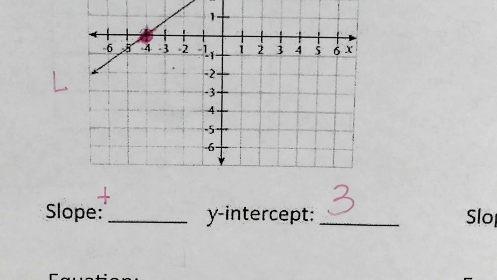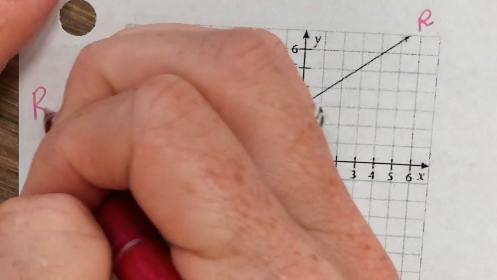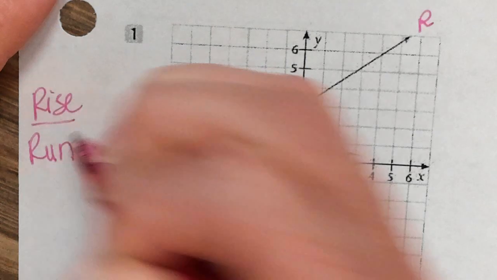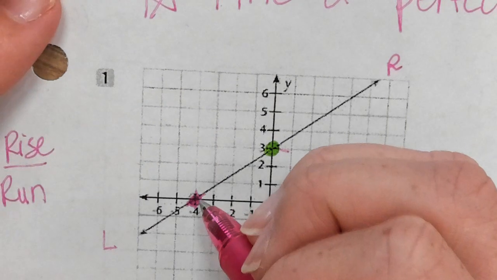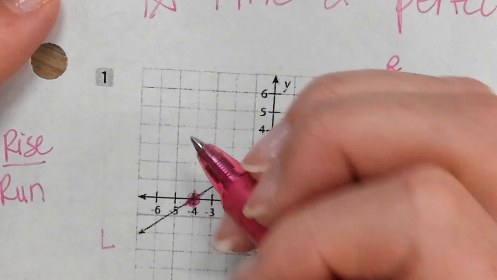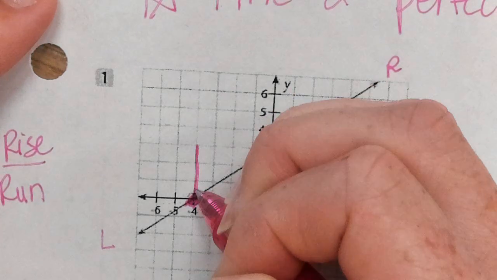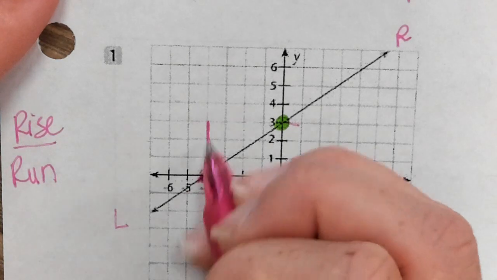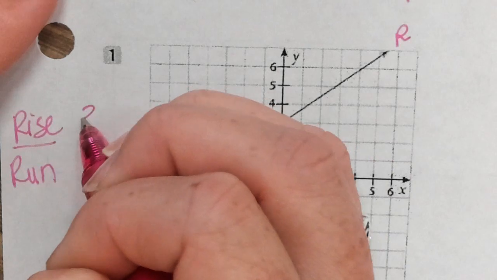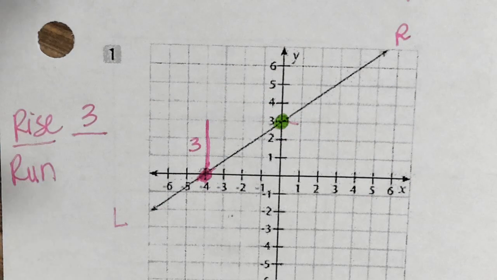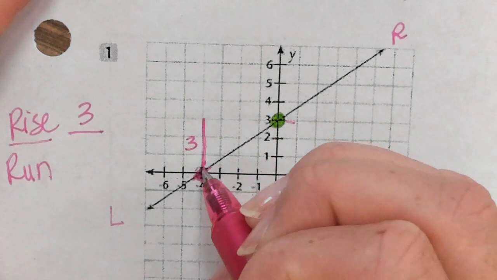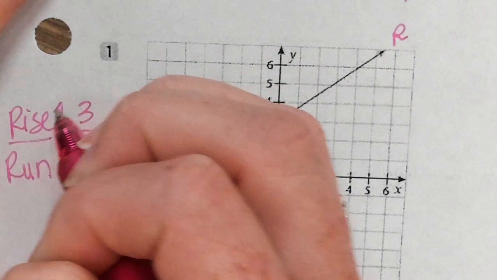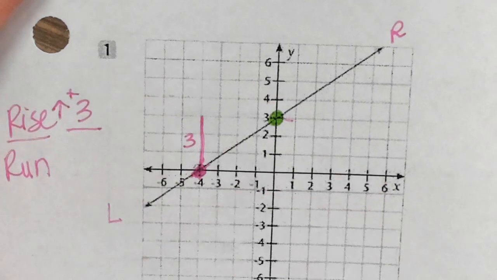Now, you don't have to put positive, but I'm showing you. I am going to rise over run. Remember that to rise, you're going to start at the bottom dot and go up until you're even, don't pass it up, with the next dot. How far is my rise? That's my rise. Now here's another thing I want to teach y'all, because tomorrow we're going to move on and y'all need to understand this. Did I go up or down? Do y'all think up is positive or negative? So that's positive 3 because it's up 3.